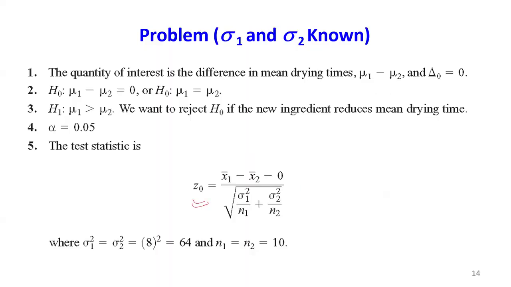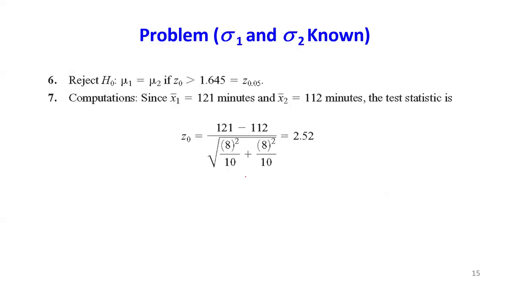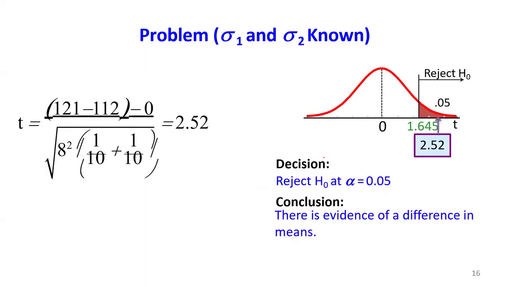As I mentioned, there is no need to memorize this formula. In Python, with just one single line of code with appropriate parameters, you can calculate the test statistic and p-value in one go. So this is how I have calculated this z. The z is coming out to be 2.52, which is basically falling on the right hand side.